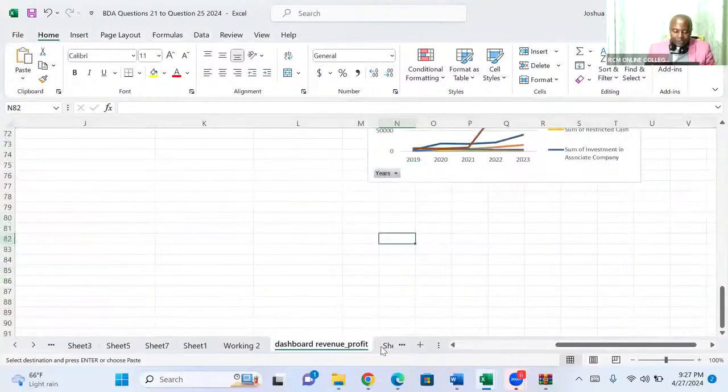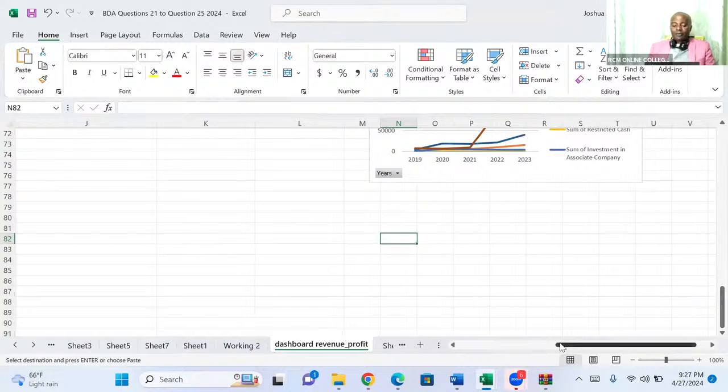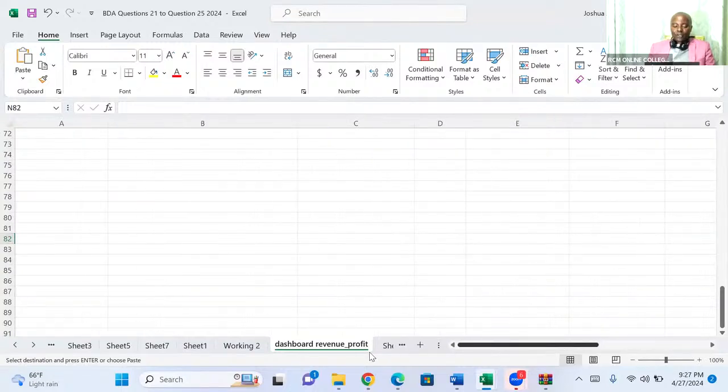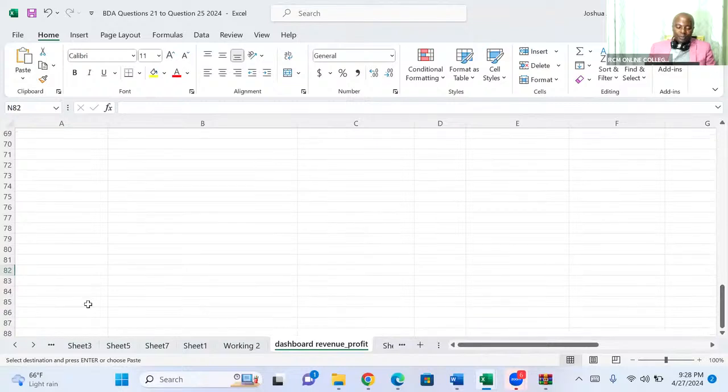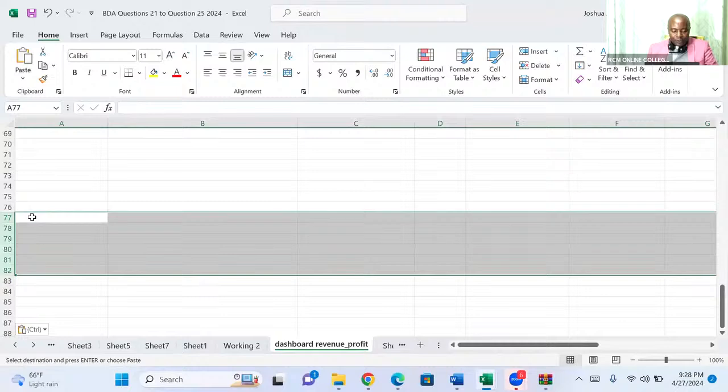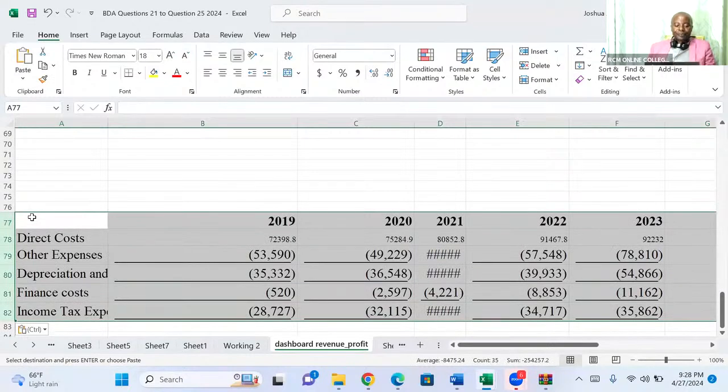So in my dashboard, I know why. I'm on column J. It can't fit. It has to be from A because it's a whole row that I copied. So Control V, like that, yes.